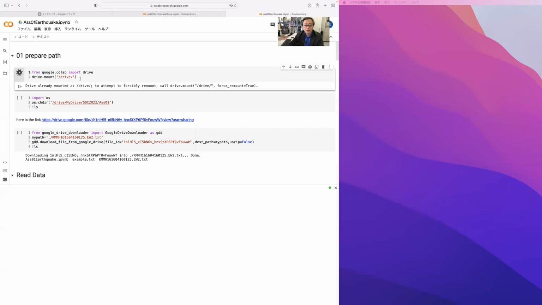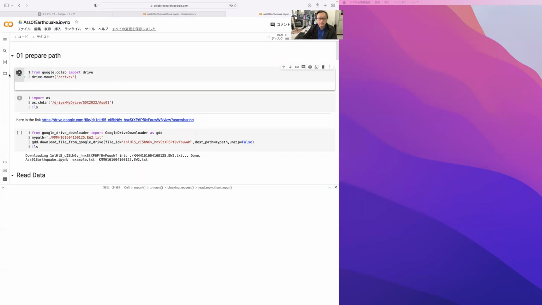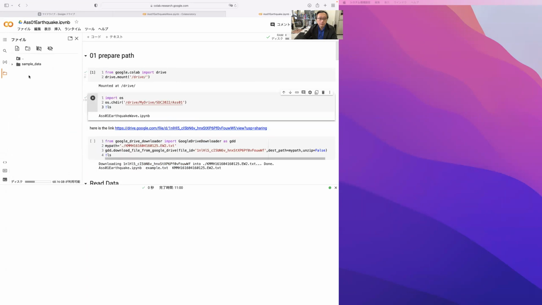mount your Google Drive so that you can connect with it. It may take a little bit of time. If you can see this area here, connection, it asks you to select your account, scroll down and permit. Once everything is permitted, it will mount the drive. Then you run this code to go to the directory of your folder. So just check it here. Right now it only shows the sample data.